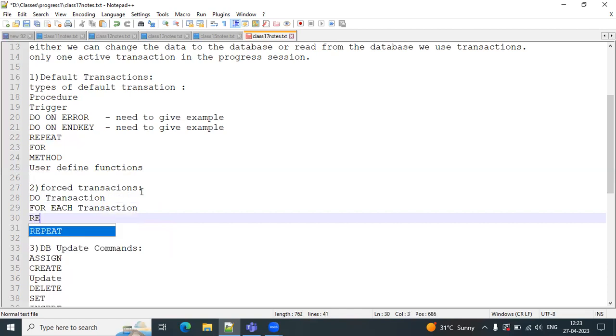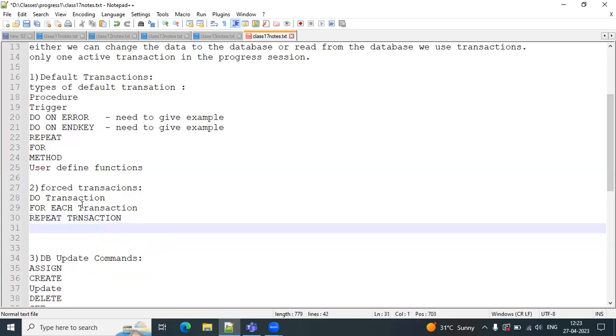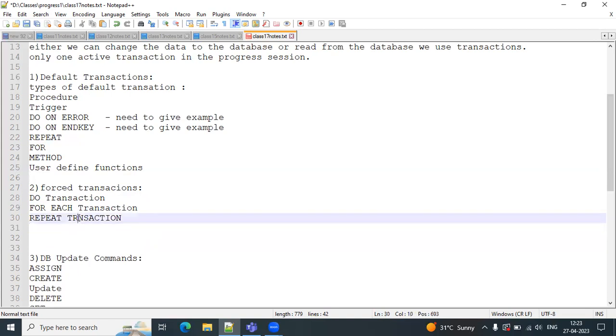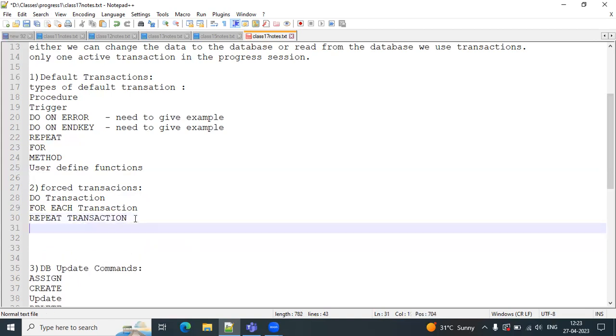Then repeat transaction, we can call it a forced transaction.